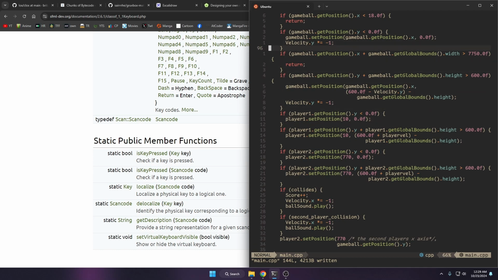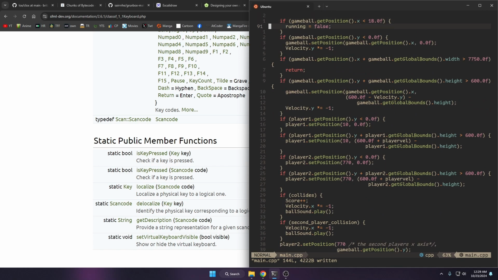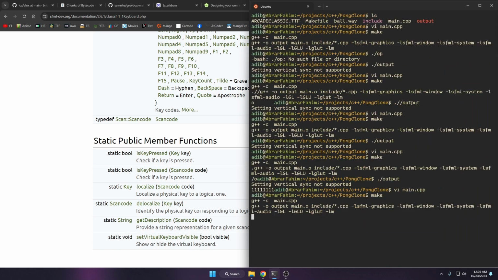If game ball position is out, consider running is equal to false. In this case, it will just change it, and running would equal false. Yep, that's how we want it to go.